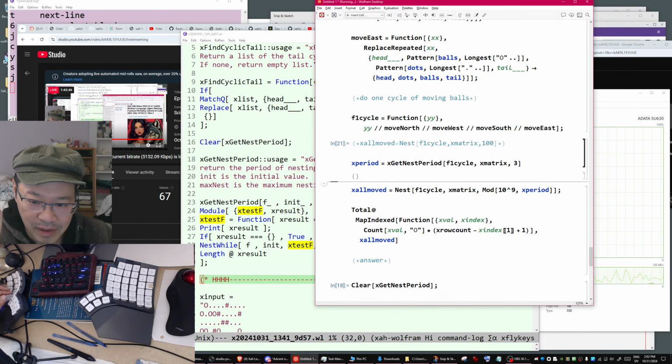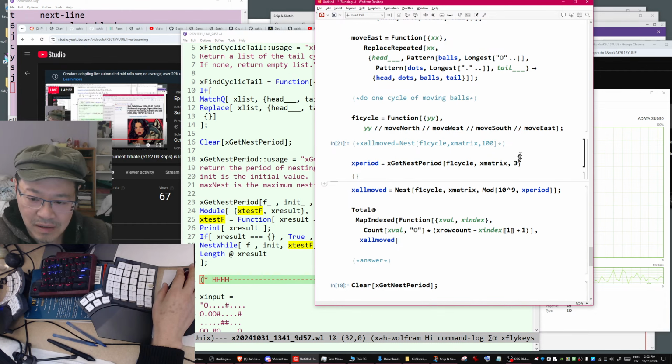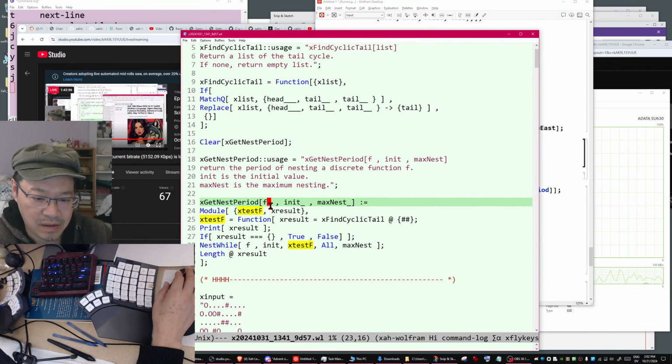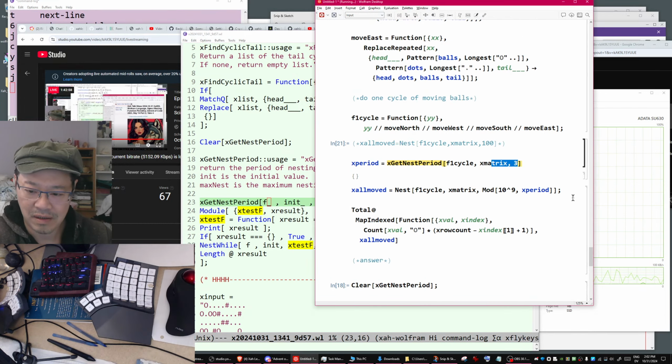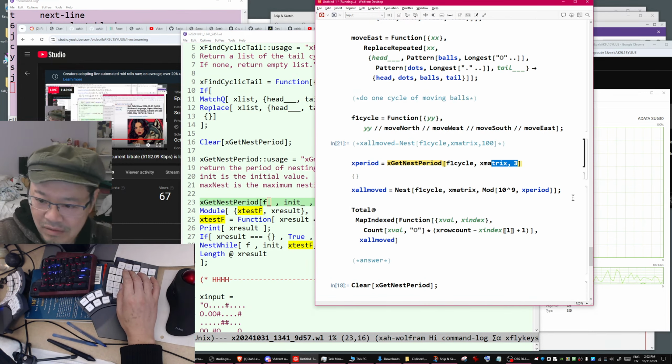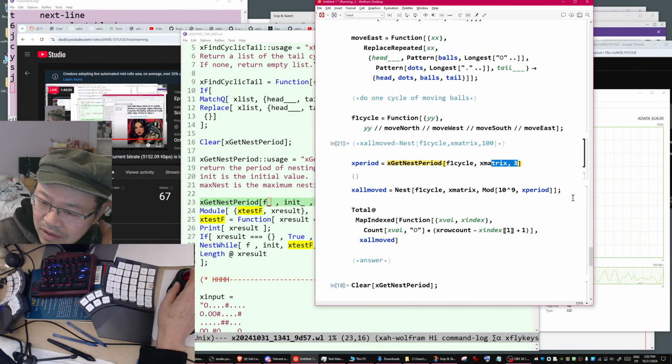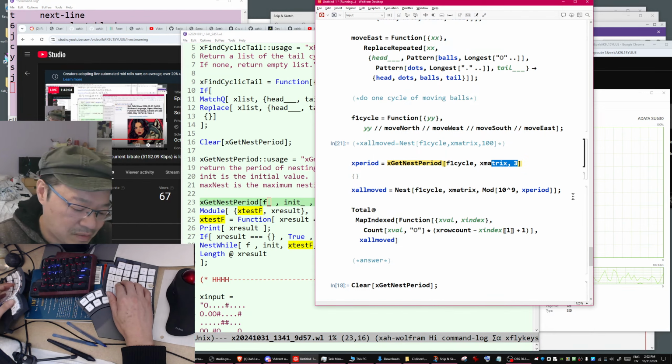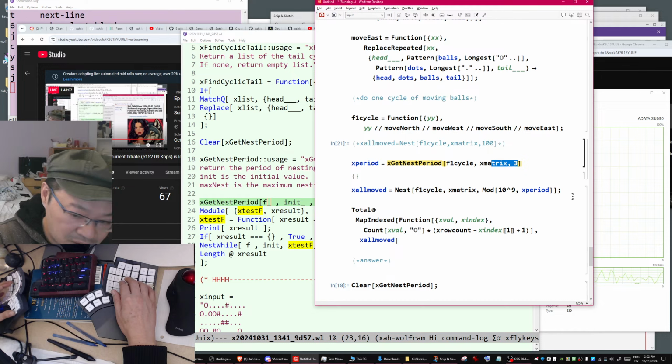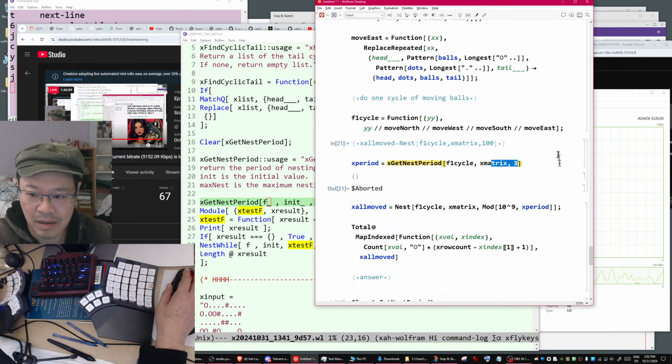It's not even printing. Okay, something else is wrong. Did we get the syntax right? F1 cycle matrix 3. Something is totally wrong. Wait, but for the small input it works. Okay, something is wrong. I don't know. Alt period to stop it.